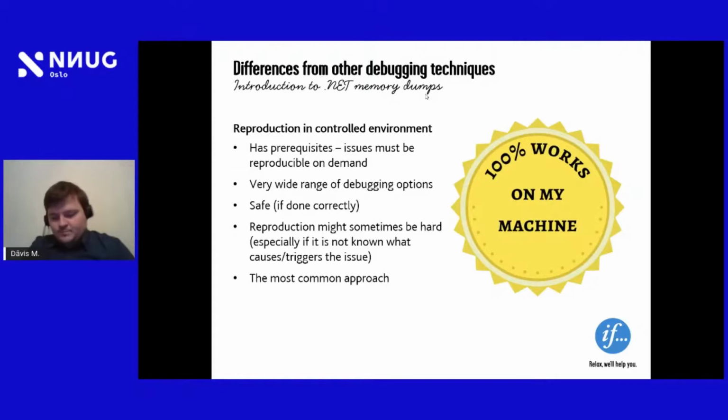And if the issue is easily reproducible on a developer's machine, then in almost all cases, except if a memory leak is being diagnosed or maybe resource congestion, memory dumps actually won't be that helpful. So if it's a straightforward issue, like you click a button and thing A should happen, but actually thing B happens, then memory dumps probably are not for this situation. Probably it won't make it much easier.